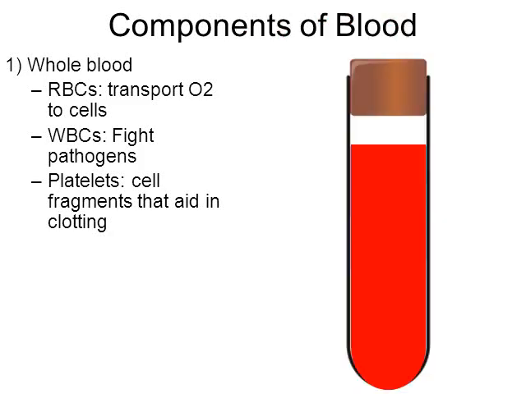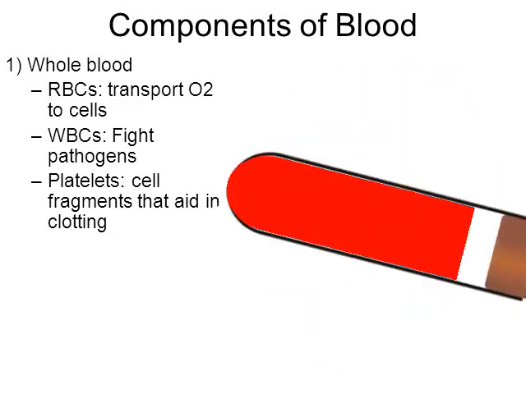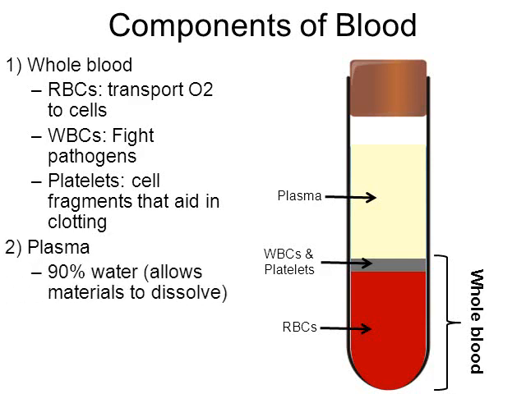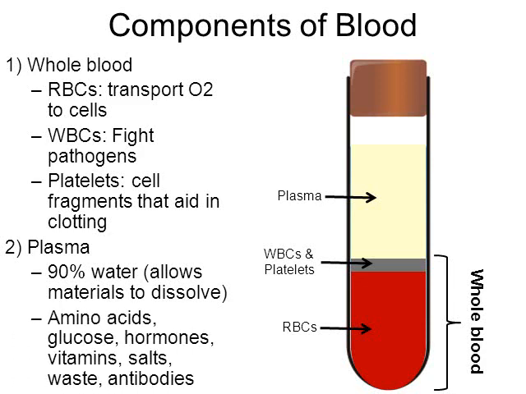When we look at this test tube or vial of blood, we can put it in a machine called a centrifuge, and it'll spin the blood really fast and separate the whole blood from the liquid part of blood called plasma. The red blood cells, white blood cells, and platelets sink to the bottom. And on top is this yellowish clear liquid called plasma, made up of 90% water. What's dissolved in that plasma is a big list of solutes, and that's what you see right here. Amino acids are solutes. Salts and hormones and antibodies are solutes. These are all dissolved in the watery plasma.